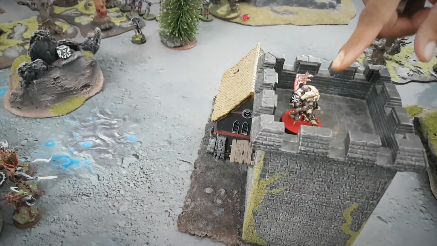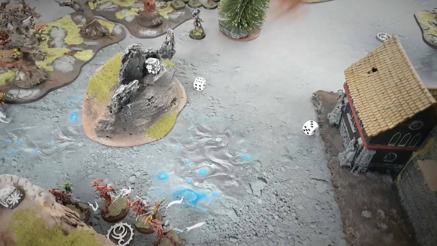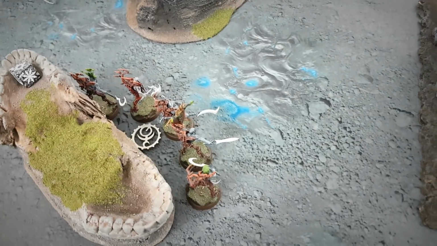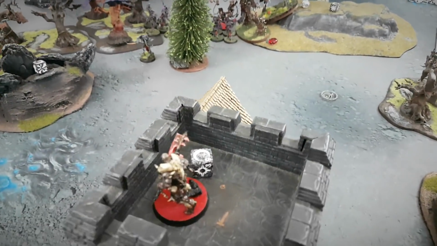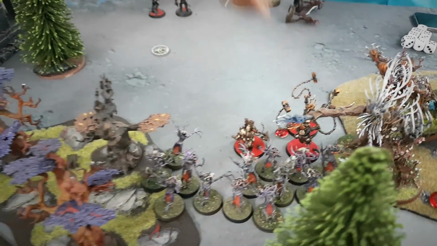So my Slaughter Priest over here is going to try to boil their blood. I get to reroll it. Got it. 6. The whole unit! I'm going to use the plus 1 to hit prayer on the Wrathmongers. 4 up. Got it. So Wrathmongers are plus 1 to hit.